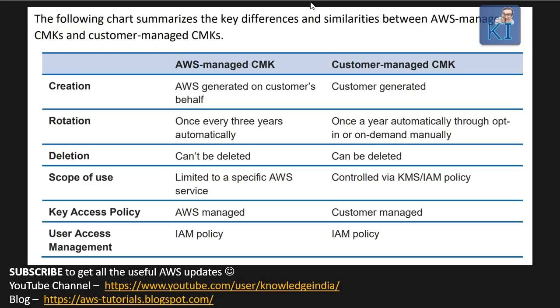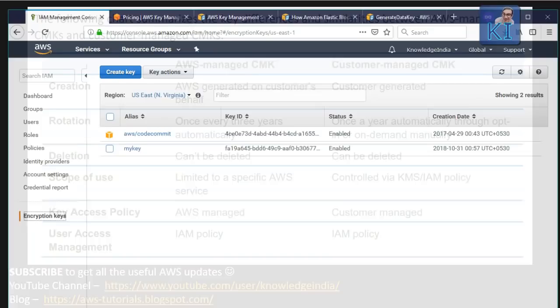Now, let's move forward. I was telling you that within master keys, there are two types. Customer master keys are of two types. One is the AWS managed customer master key, and the second is the customer managed customer master key. What's the difference between the two? Some of that you'll get from the name itself. But the important thing is that an AWS managed customer master key is created automatically for a particular service. For example, let me show you something.